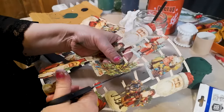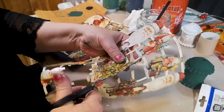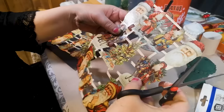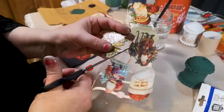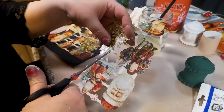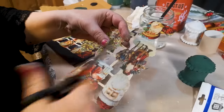So I've got, I don't know what these are called in other countries. When I was a wee girl, they were called scraps. And in Scotland, I think they're still called scraps. They're just little things that are all attached. They're kind of vintage. They look like this back in the day, but they actually were the images of the time.